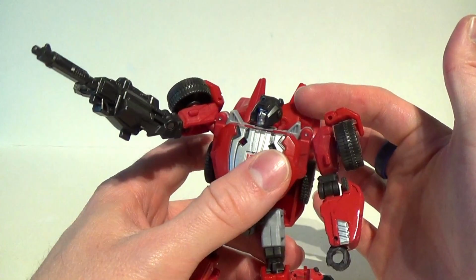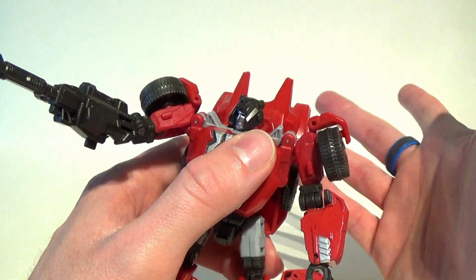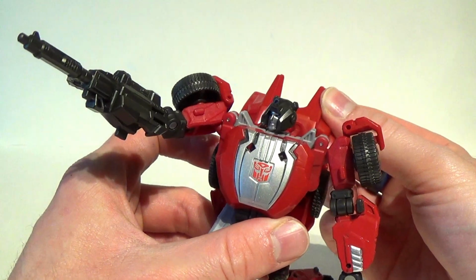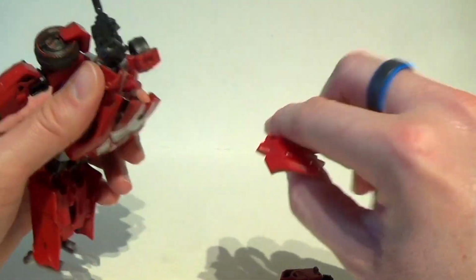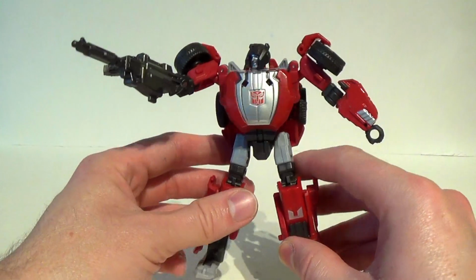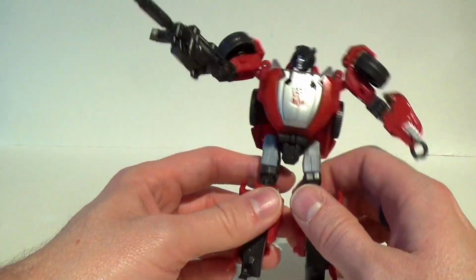Now, he did have some sort of similar aesthetic to this. It was a little bit cleaner in the game, which you would expect. But if, for instance, you don't like that back there, guess what? It's on a 5mm port, and you can literally just detach it and keep it off to the side, and then you can have it looking a little bit closer to the original Sideswipe sort of silhouette.